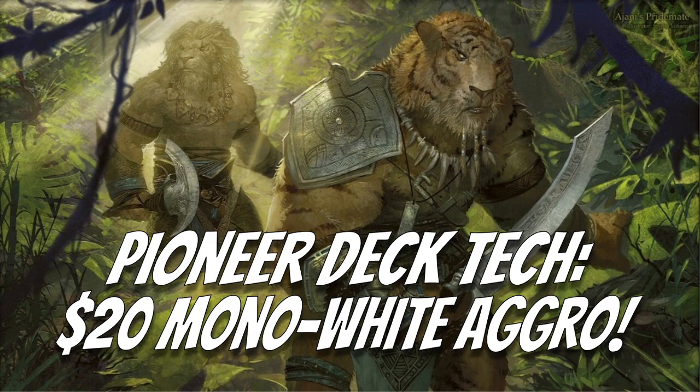So all right, $20 mono white life gain aggro. I did a $20 deck a while ago, and it was mostly commons and uncommons, a couple good spicy rares, and that's kind of how today's going to go. I think we only have a couple rares in the deck, maybe even 4, not very many. So anyways, we're going to hop into it here. We're also a life gain strategy. Obviously, you can see Johnny's Pride Mate is in the thumbnail, and obviously the background photo today.